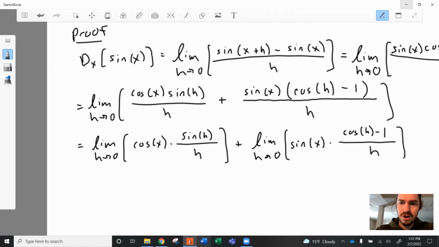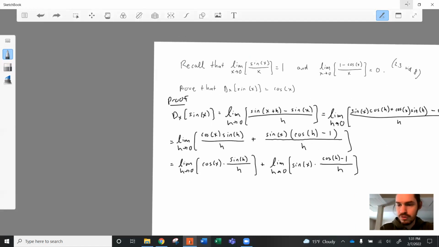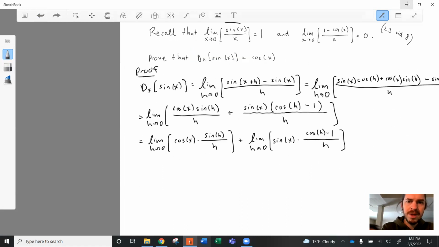Now maybe you're starting to really see. Here we see the sine of h over h. That is the same in structure as sine of x over x, right? And this is the limit as x approaches 0. And here we're doing the limit as h approaches 0. So very similar scenario, okay, just with a different variable, h instead of x. Same over here, we have cosine of h minus 1 all over h. Here we have 1 minus cosine of x, almost the same.